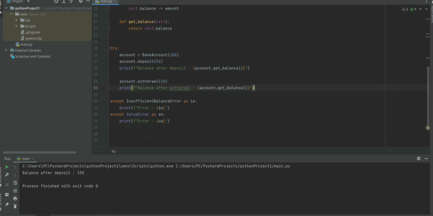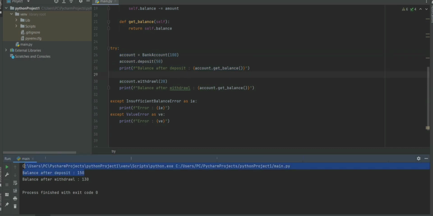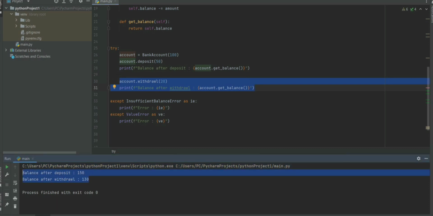Let's run it again. The balance after deposit piece of code was executed and showed balance after deposit, and then it showed balance after withdrawal 130.